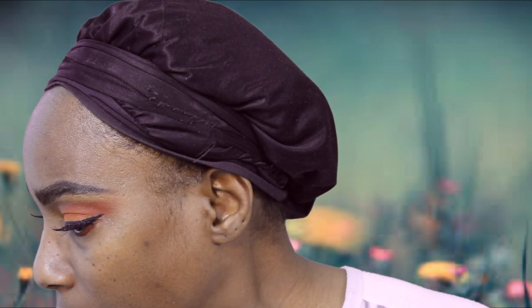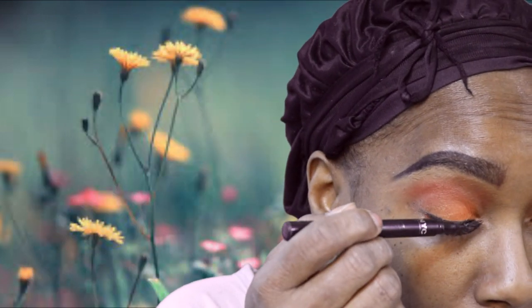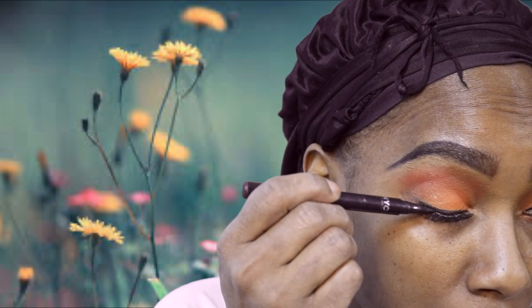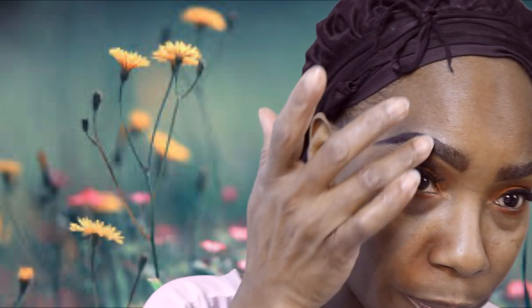Of course, that's gotta dry. But we will take my liner, cross that. I just don't like to see it, y'all. I don't want to see nothing but what's supposed to be right there. Just nothing but black.